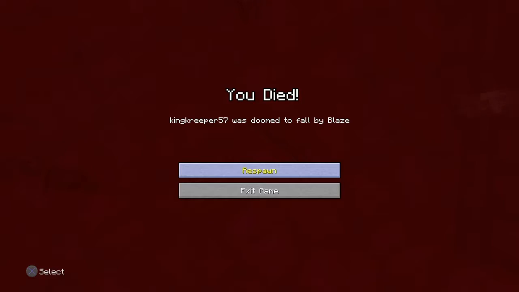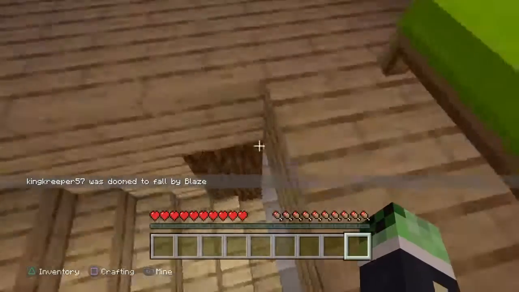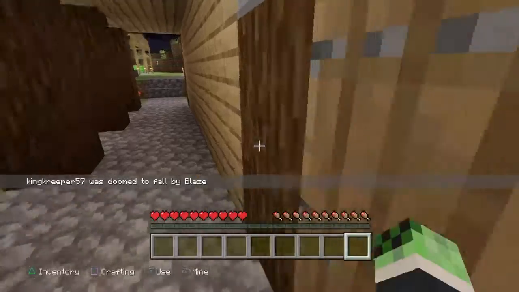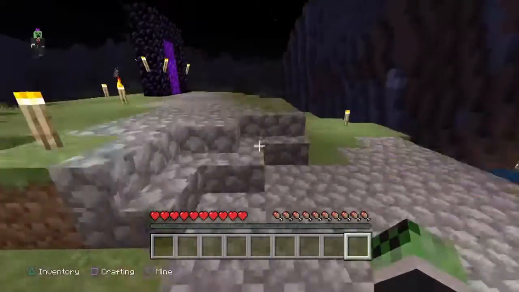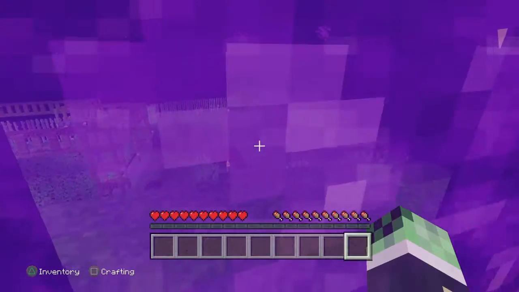Oh no, I got hit through the wall! No! Dudes, give me a minute. I'm gonna see if I can get back there very quick. Oh, things aren't looking good. At least my stuff didn't fall into lava. I can be grateful for that.